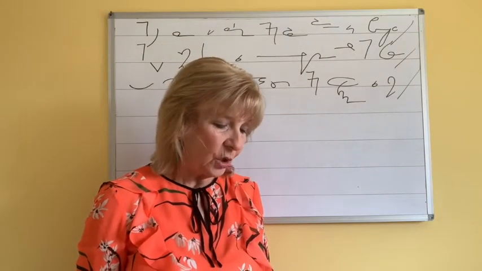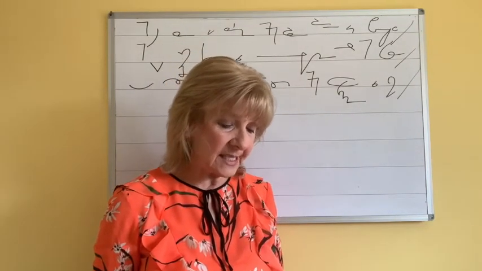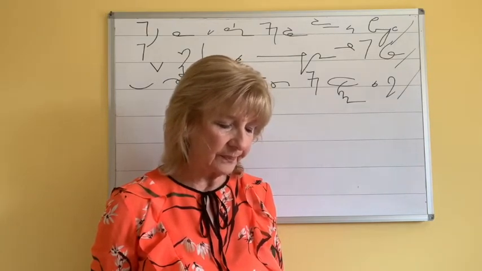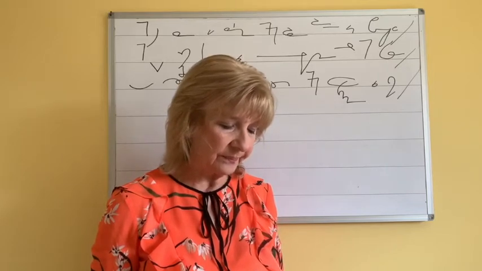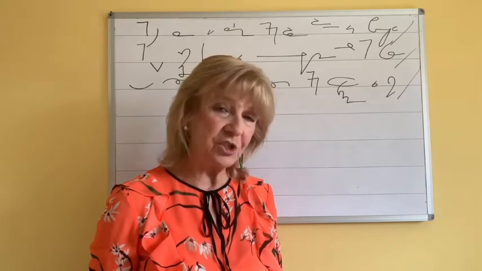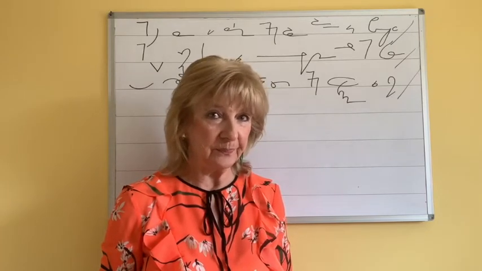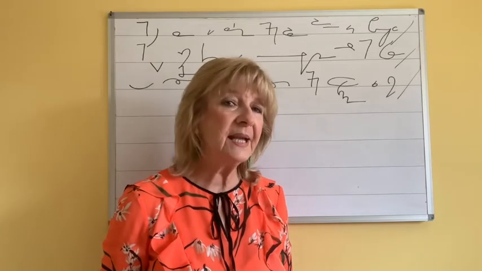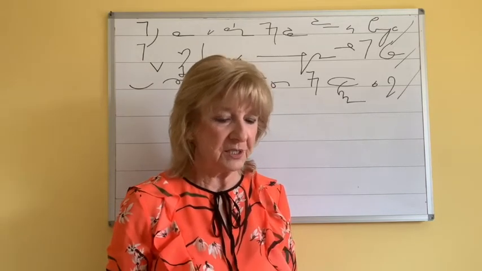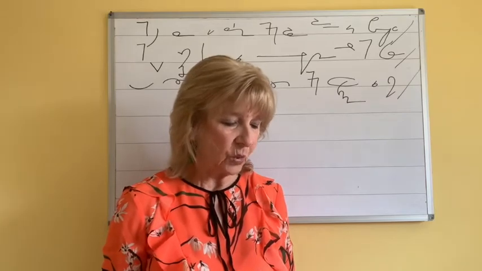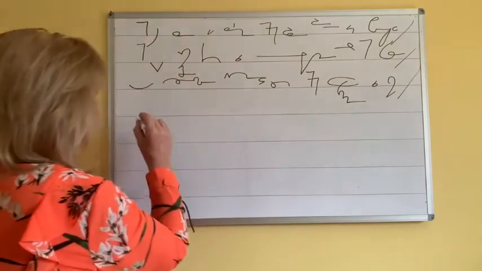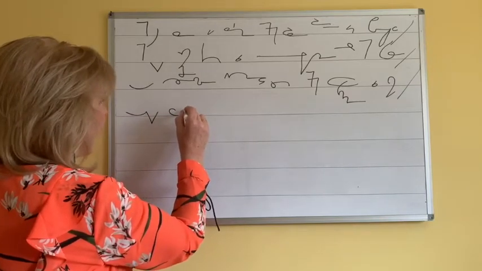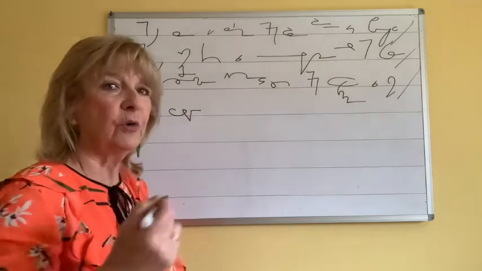And the next one: we have now received the statements from the supervisor of the company and the witness, and information given is crucial. Now that contains a word grouping I've not shown you before, so I'll teach you that one now. We have now received, so we have would be just the V, now NW, and then SVD for received.